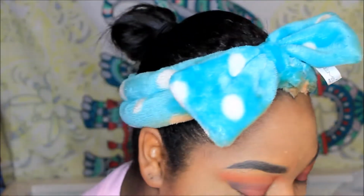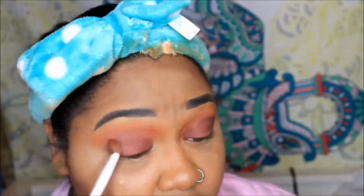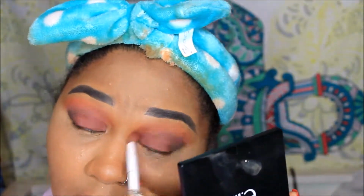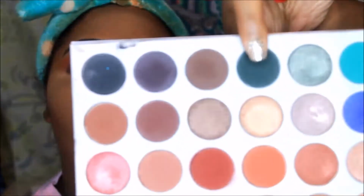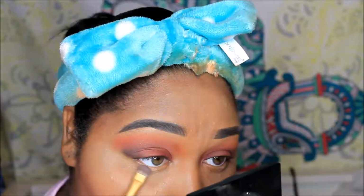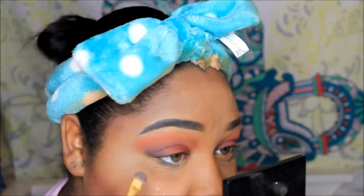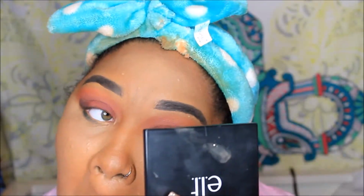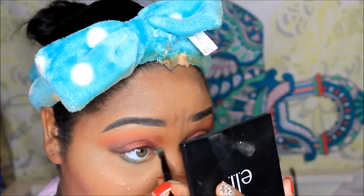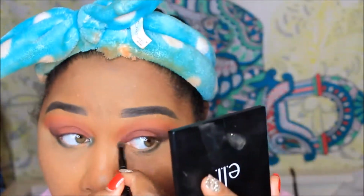Next, I'm gonna take this taupe color and I'm gonna blend the burgundy into the orange with that. Then I'm gonna use this dark green color, deep like forest green. I'd call it like forest green. And I'm gonna put it on my waterline underneath my eye. Yeah, just blend it. I don't go all the way in because my eye waters easily. So just go like to the outer two thirds.